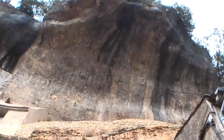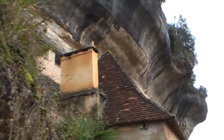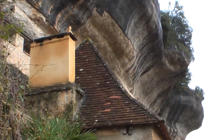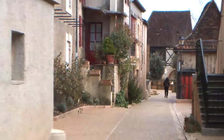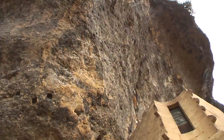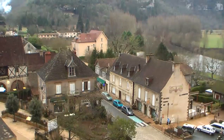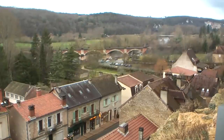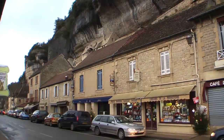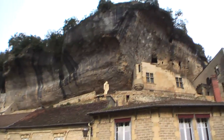These cliffs and caves are one of the reasons why early humans and pre-humans — our ancestors — were attracted to this area as far back as 400,000 years ago, in the time of Neanderthal men. The Ice Age came down through Northern Europe — the Second Ice Age — and it was so cold that it forced these early human ancestors to travel south into this part of France for protection. And these caves provided natural homes for them.